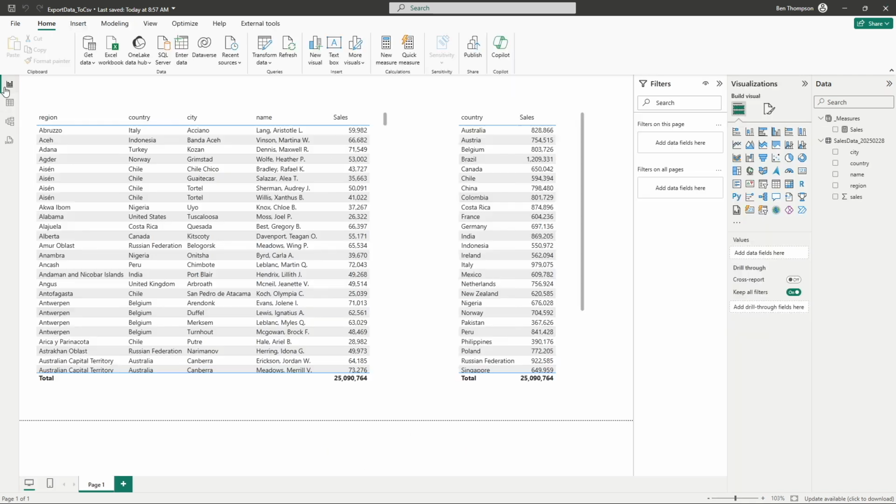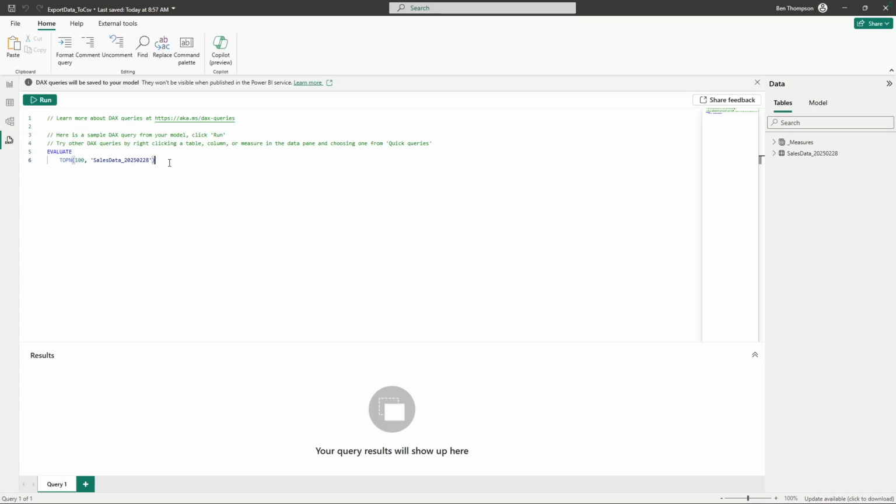So in order to replicate the view you see here, I'm going to use a simple SUMMARIZE formula to do just that. So if we go into our DAX, we'll remove this top 100 rows and simply replace that with SUMMARIZE.